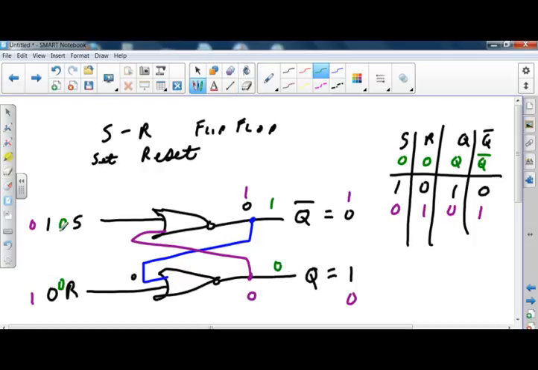Before I apply 0, 0, I have a 1, 0 on my output. I apply 0, 0. The 0 comes here and the 0 comes there. It's inverted to a 1, so I get a 1. The 1's already here, the 0 comes in, it's a 1, it gets inverted, it's a 0. Now I have a 0 and a 1 already on the output. I apply a 0, 0. The 0 and the 1 that's there already give me a 1, which gives me my 0 back. My 0 and my 0 invert to a 1, which gives me my 1 back. So the 0, 0 is a hold. I'm holding it to where it's going to be.